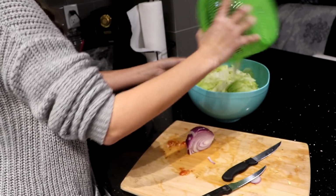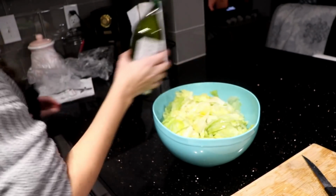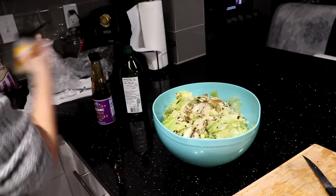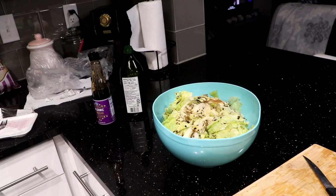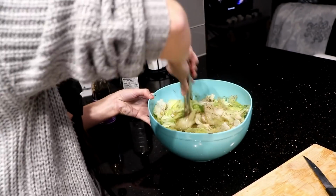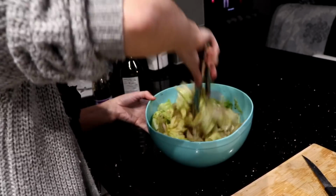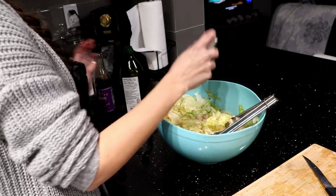This dressing is really easy to make and it's super healthy. All you need is olive oil and a vinegar. I'm going to be using balsamic vinegar, but you can use regular white vinegar or red wine vinegar. You just put the olive oil on there, put your vinegar, put your seasonings like salt and pepper, garlic powder and onion powder, mix it, and then you can taste it and see if you like the taste of it. If not, you can add more of whatever else you think needs to go in there. So it's all according to your own taste.